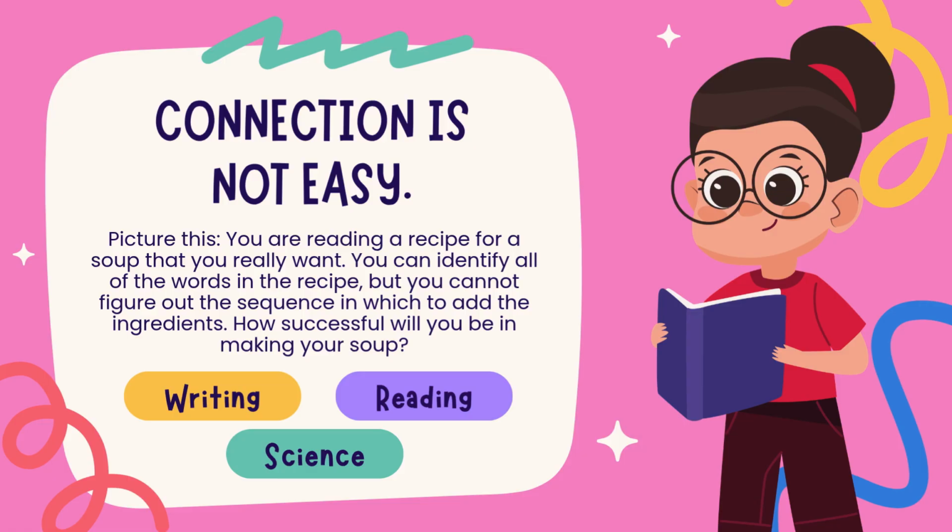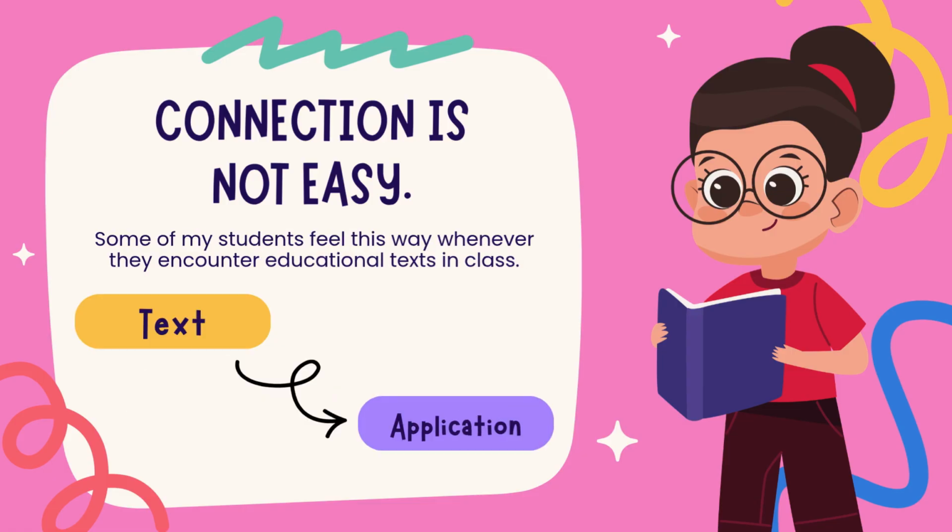What I was telling him is, you're not going to be very successful making that soup if you don't know the sequence in which to put those ingredients in. Even though you know all the ingredients, you know all the words, you're not really sure how they mesh together and connect. A lot of students in my classroom feel this way when they encounter educational text. They can read the words for the most part that are actually on the page or on the screen, but they have a tough time connecting and applying that and answering those application questions.